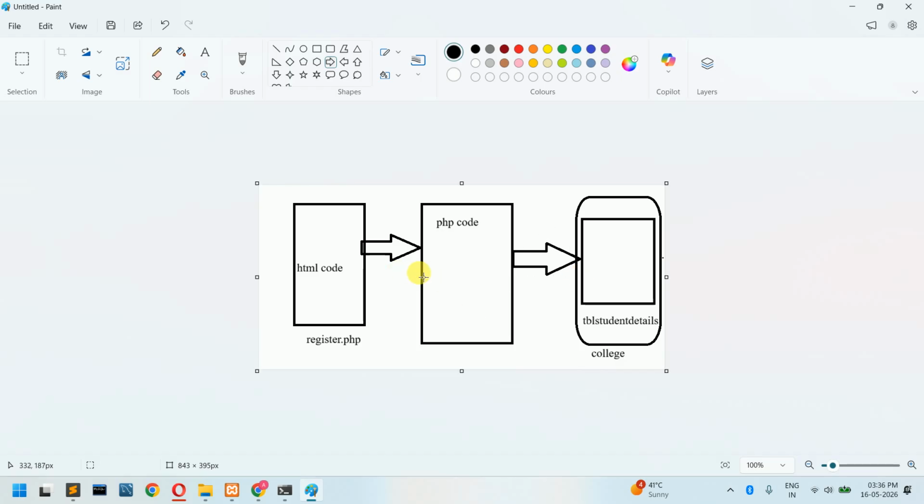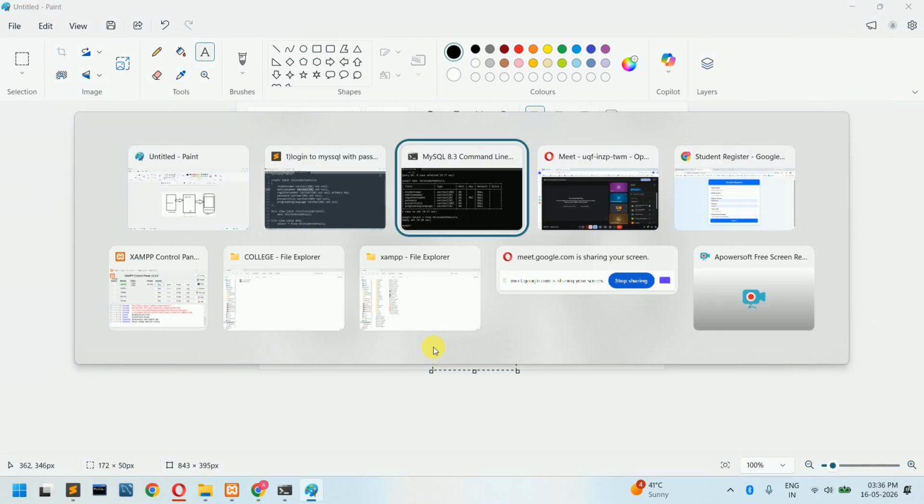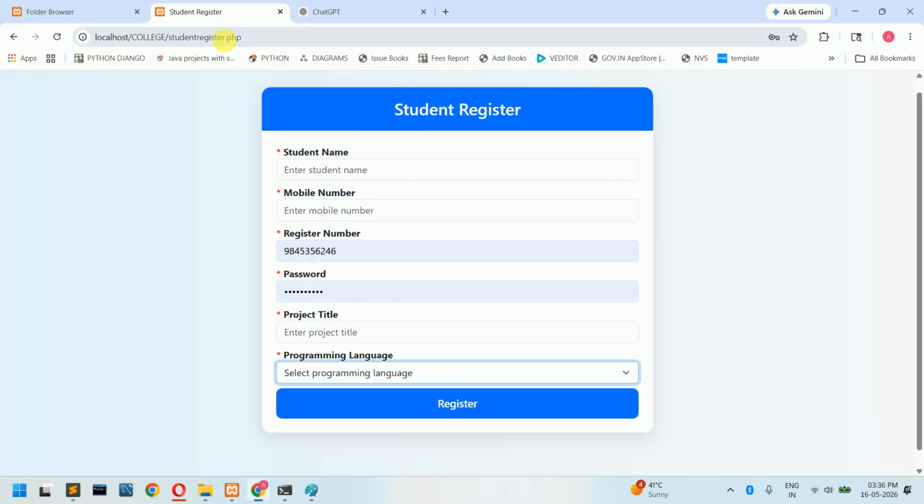So this is how the operation should be done, and you give a name to this PHP code in this case. Whatever name I have given to the HTML page, I'll give the same name with save. Say for example, I have given the HTML code the name student register.